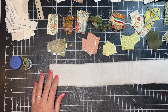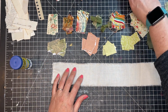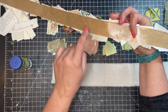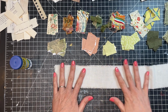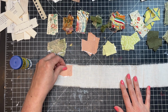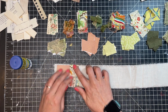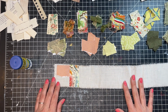Now, the one thing that I'm thinking about doing for this one is because this one's a little wider. So for my paper one, which was only about an inch and a half thick, I did go over the edges with everything that I was working on. And this one, I love these torn edges on this fabric. So what I may try to do for this one is kind of keep everything inside of the torn edges so that you can kind of see those peeking out on the sides. I think that would be really fun to have looking that way.